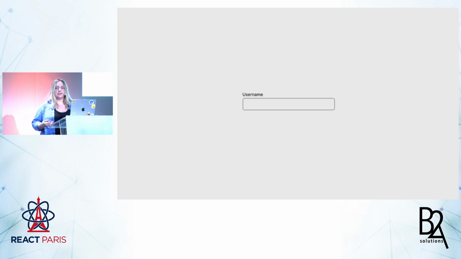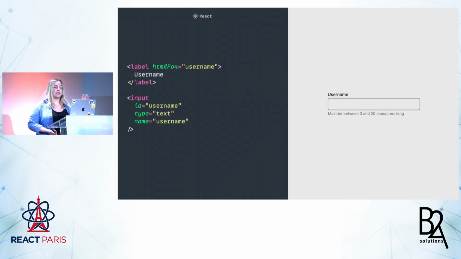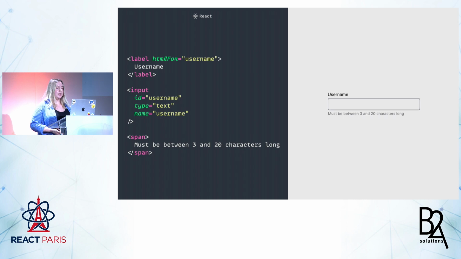But sometimes we want to provide additional information to the user, like different hints or instructions or a description of the control, like this. To implement it, we can place some text underneath the input, and it will already visually look good. But again, we have the same problem. Because it is not connected to the input, it might be overlooked by the screen readers. And also, some of the screen readers have a form mode. So basically, as soon as the user enters the form, they change their navigation strategy to prioritize interactive elements. So everything that is non-interactive may be completely omitted.